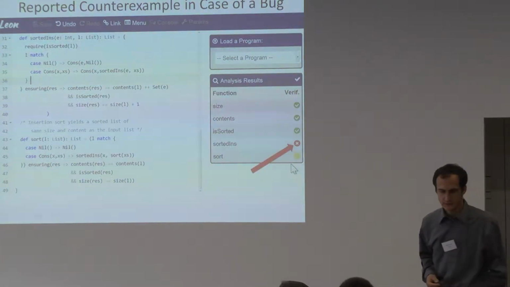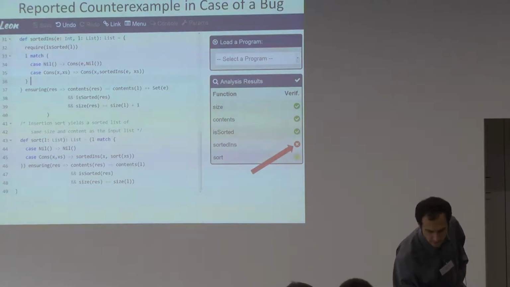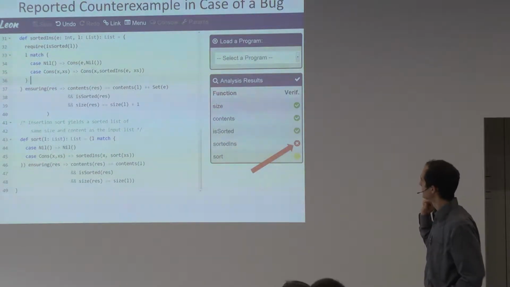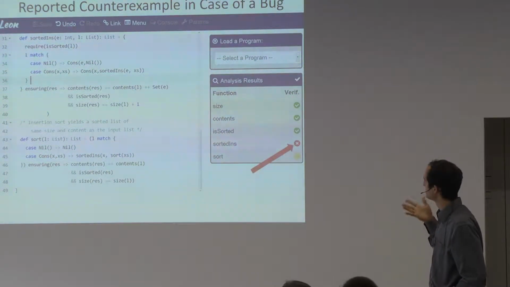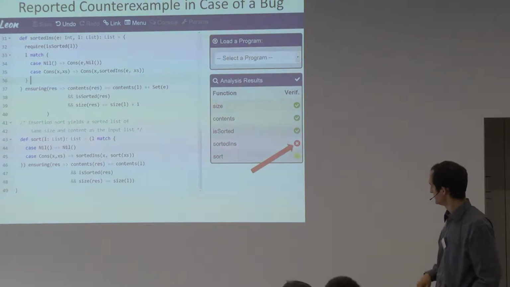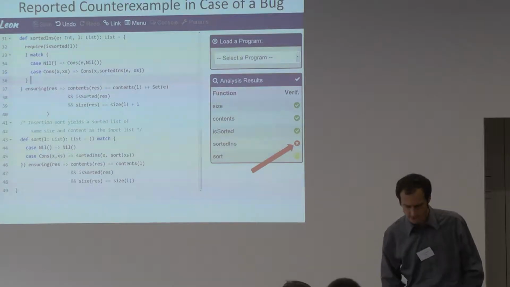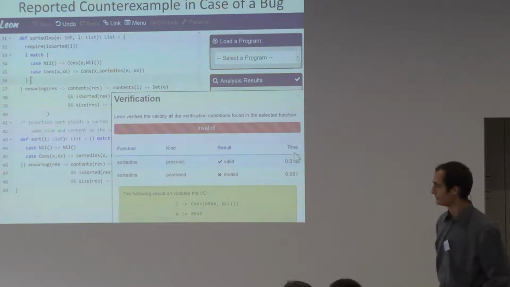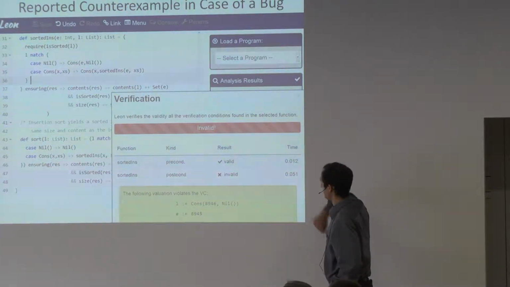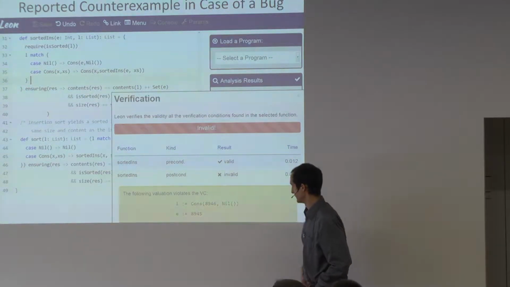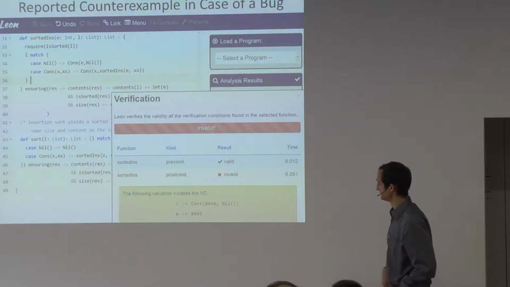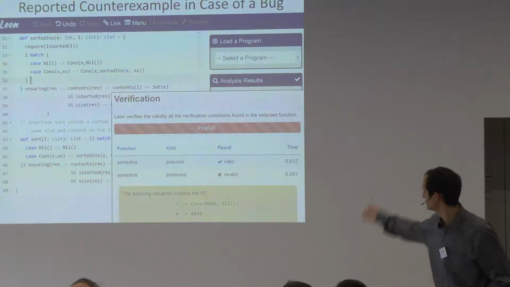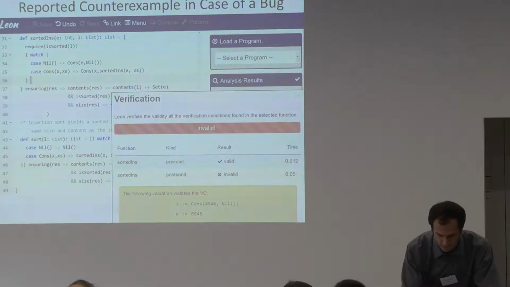Now, if you take a buggy version, here I have changed the body so that there's an error. So this was insertion into a sorted list, but normally insertion should actually check where you should insert. This one doesn't, so it always ends up inserting at the end of the list. And therefore, this predicate here, isSorted, will be broken. And if you click on that icon over there, you will see that you get a concrete counterexample that tells you for which input list and which argument you should run it so that the postcondition does not hold. And this happens, you can see these are fractions of seconds for these kinds of programs.